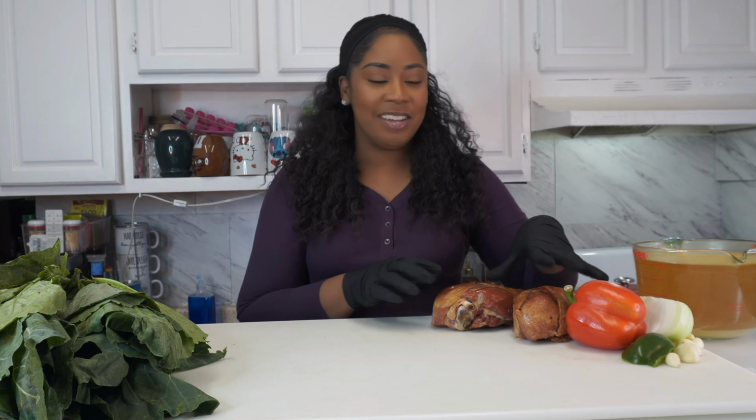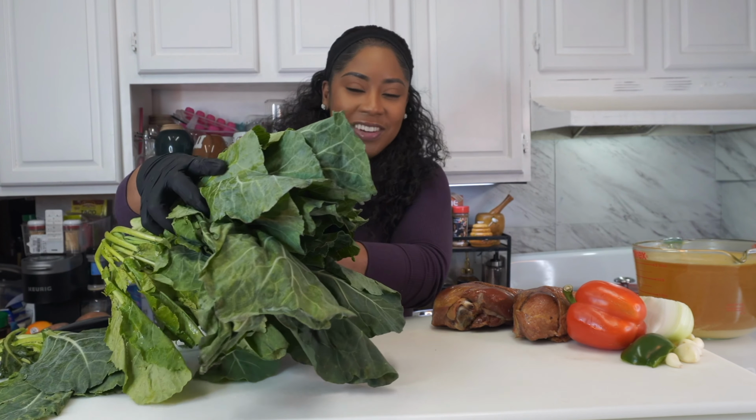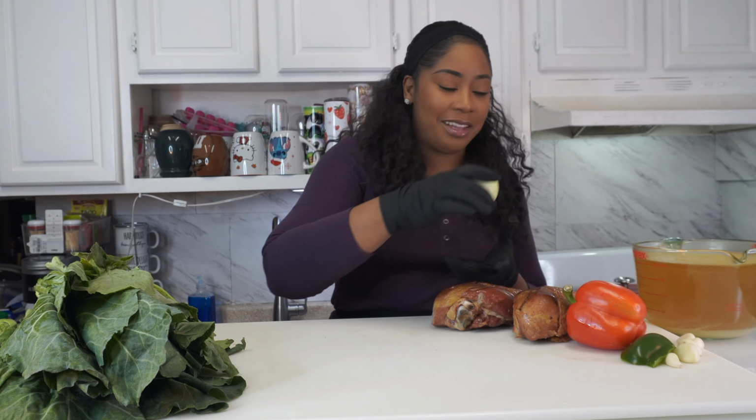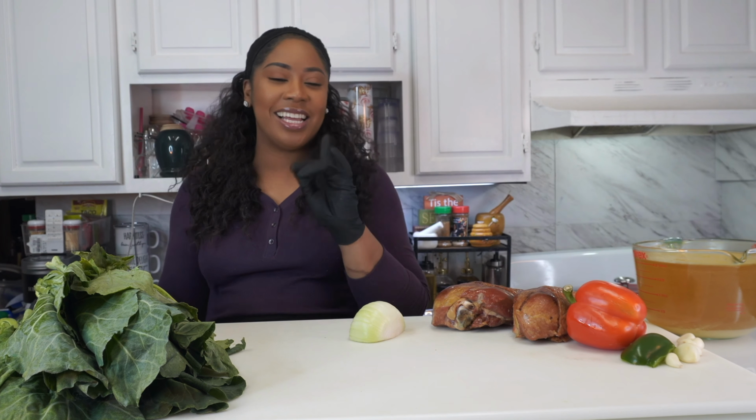All right, as you can see, I have my smoked turkey legs right here, smelling all good. We also have some bell peppers, red along with green bell peppers. And we also have a yellow onion along with garlic that we're going to chop up. And of course, the star of the show, our collard greens right here. Let's get to cooking. And of course, we got our chicken broth. Can't have collard greens without the broth, guys. It's not going to be as tasty.